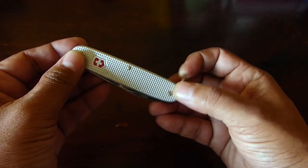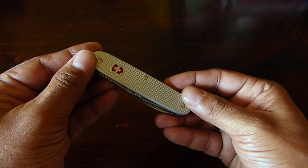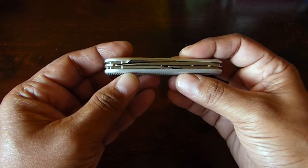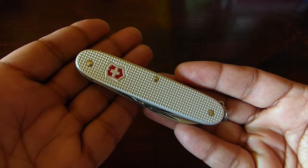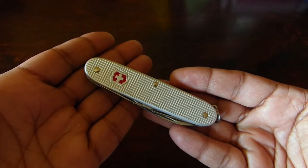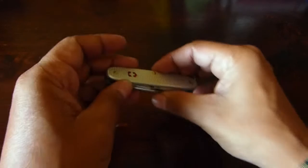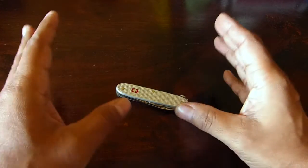This, as you have recognized by now, is a Victorinox Pioneer, one of the best everyday companions that you could have. Adequate blade size, very ergonomic, and of course looks gorgeous too. It's one of the most beautiful knives in the Victorinox lineup. But having said that, it has certain issues.